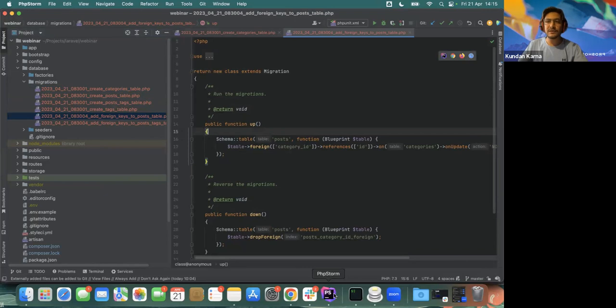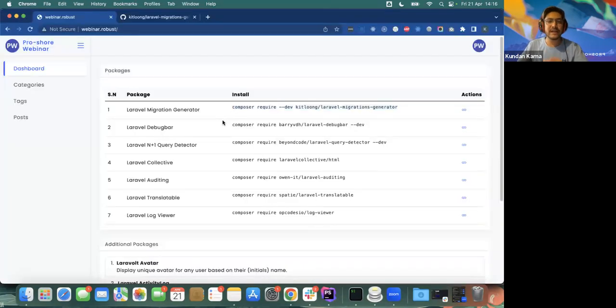So I think it will be very helpful for you guys when you have to work on older projects where you don't have the migration files, or the migration files are mismatched or something else. You can just directly generate a new migration file for your system and work on that. So I think that will be it for the migration generator. You can see how it will be helpful for your next project or current project.